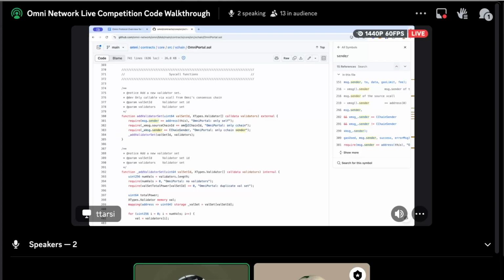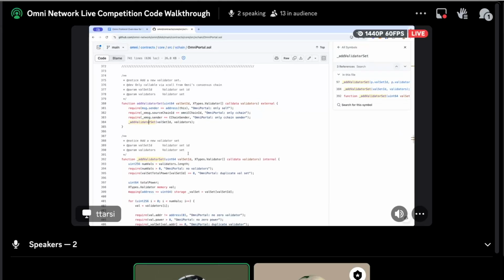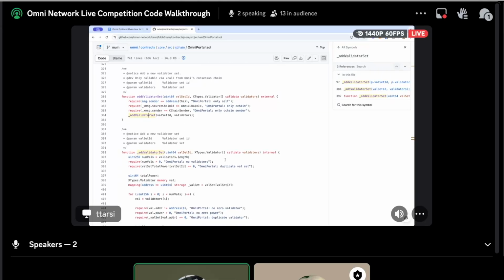We are considering updating this, just for sanity, I guess. But then we can execute this add validator set logic, which just appends the validator set to our list, excuse me, our mapping of validators.